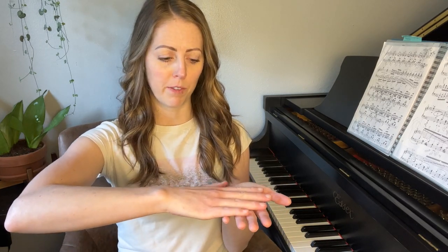So the first thing, and you might have noticed this when I was playing, is that my wrist is up like this, which I don't recommend always because it can create a lot of tension, but occasionally we need to do it to span the hand larger. So if I keep my wrist perfectly straight, my hand can reach about that far from my thumb to my pinky, but if I lift my wrist, all of a sudden, you can see that that range expands. So I don't want to keep my hand in this position for very long because I can actually instantly feel that it's a little bit tense, but I can put my wrist up like that to increase my range that I can reach on the keyboard.